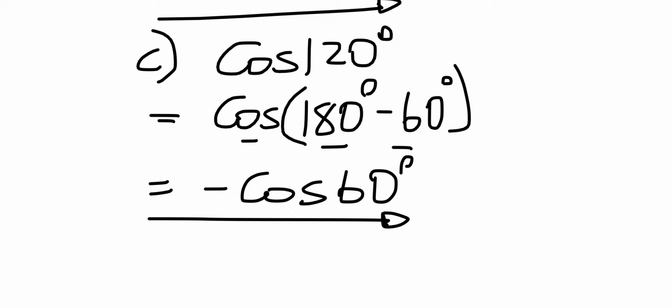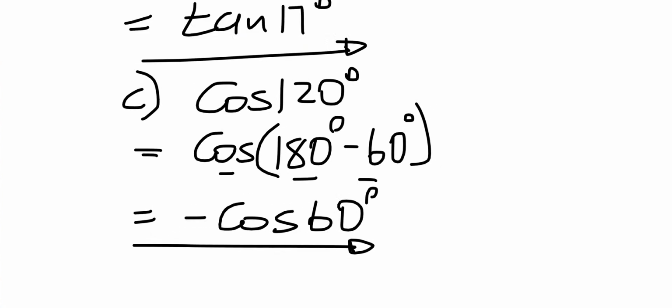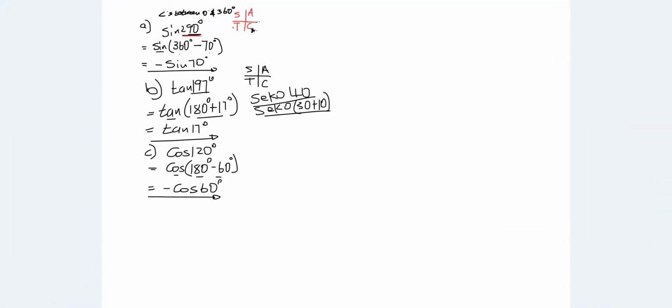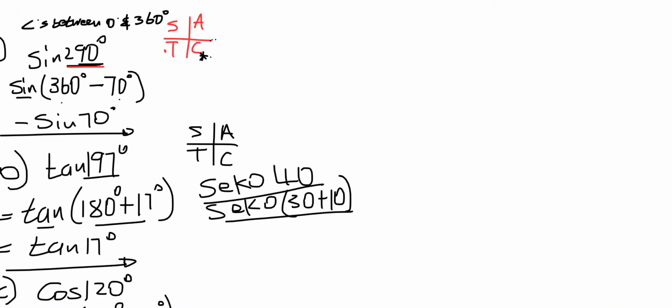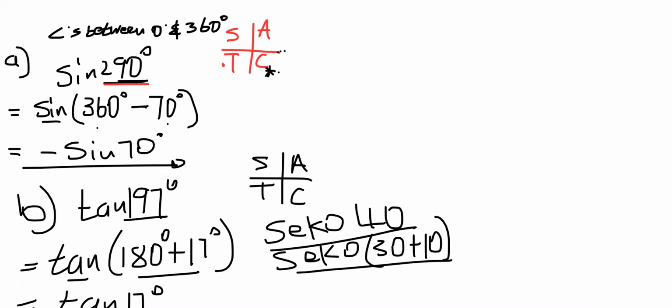Then you are done. If you punch cos 120 degrees equals to, and you punch negative cos 60 degrees, you will get exactly the same answer. So now let's see what happens if you were to use the 270 plus, 270 minus, 90 plus, 90 minus, and then we will make a conclusion based on that.